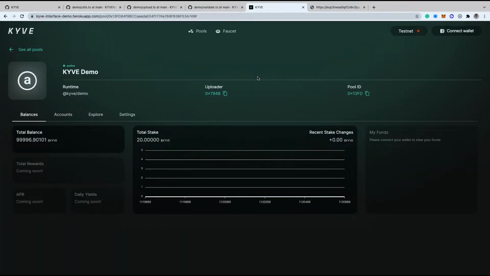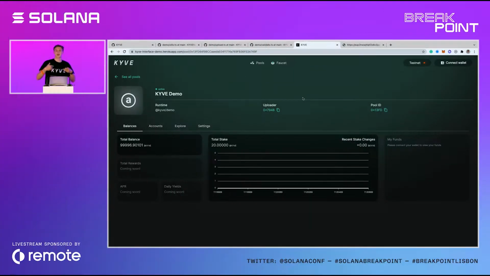We created the demo pool here for today. You can just see the total balance of KYVE tokens. So the way it works is users who are dependent on our data would fund the KYVE pool to make sure that the pool keeps running. Because in every iteration where you upload some data and it gets validated, this funding gets paid out to the uploader and validator as an incentive for them to be active in that pool. And whenever the pool runs out of funding, it would pause. So of course, every node operator and every project dependent on KYVE data is highly incentivized to make sure that the pool always has some funding.